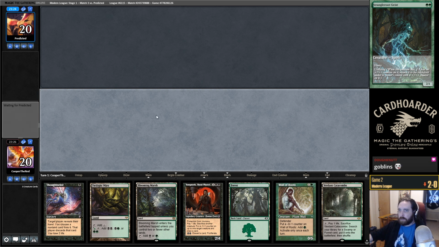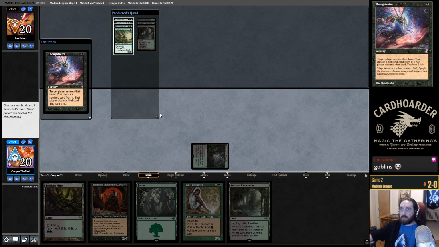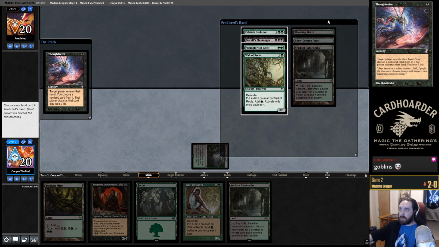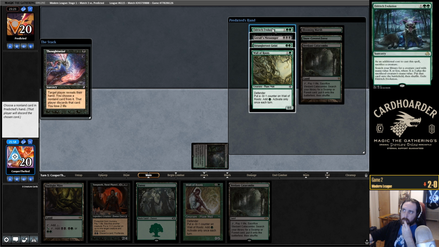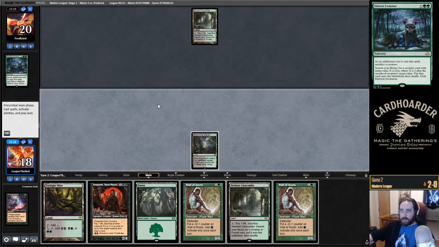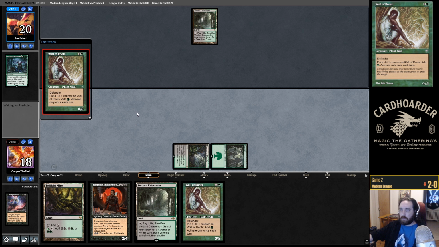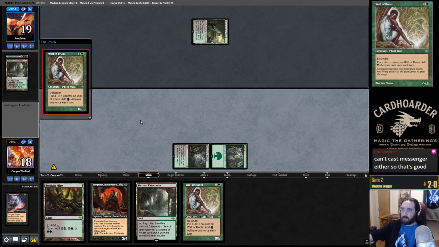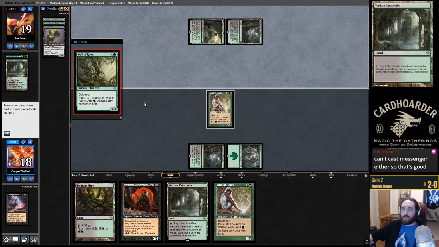We got to turn 3 Yawgmoth. Turn 1 Thoughtseize. So we can get rid of the Eldritch Evolution, and then they have no Yawgmoth. Goblins. Nice. So that was the Verdant Catacombs and the Blooming Marsh and the Wall of Roots.